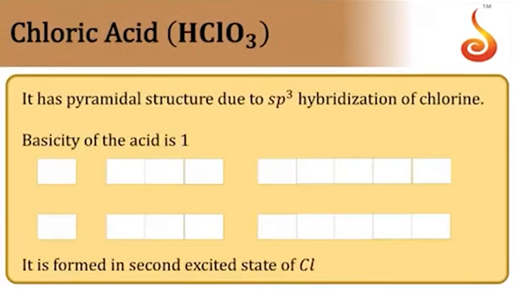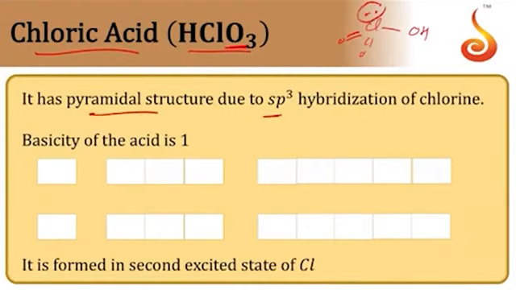Let us take the next one, that is chloric acid, HClO3. Chlorine always has one OH group. There are 2 more oxygens left, so there must be 2 double bonds, and therefore only one lone pair is present. So we have 3 bonds and 1 lone pair, meaning 4 pairs again. 4 means sp3 hybridization. Because of the one lone pair, it is going to be a pyramidal structure. So sp3 and pyramidal structure.